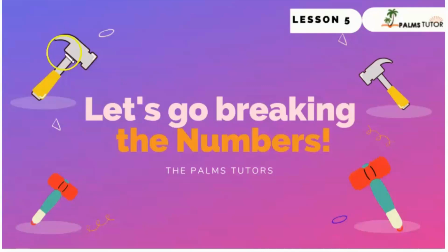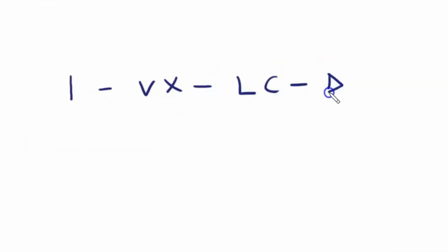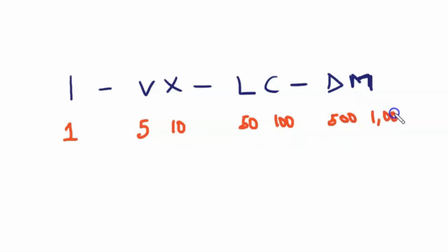Before we do that, let's review what we have learned so far, because it's important that you remember the rules and that you know what letters represent what number. We said there are 7 letters: I, V, X, L, C, D, M. And because the Romans have a particular interest in middle numbers, I is 1, then the next middle number is V, 5, X is 10, L is 50, C is 100, D is 500, and M is 1000, right?